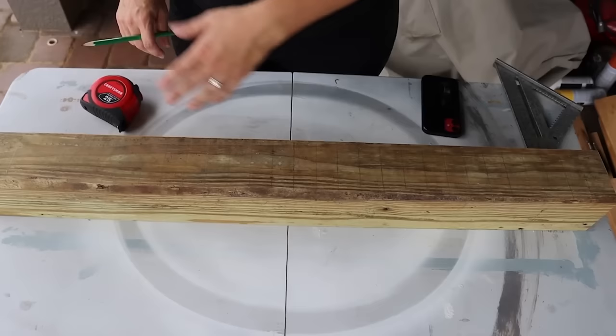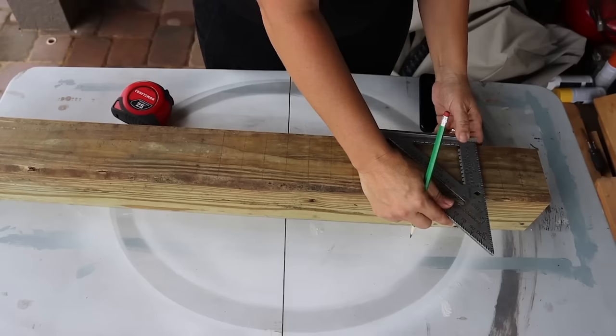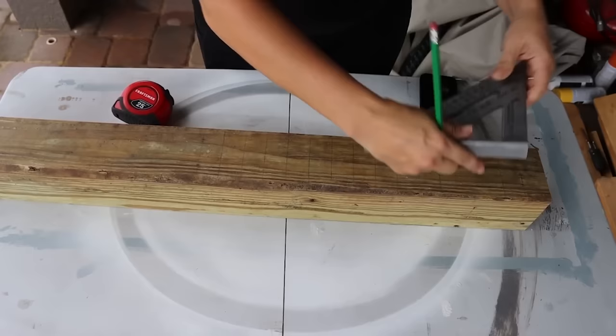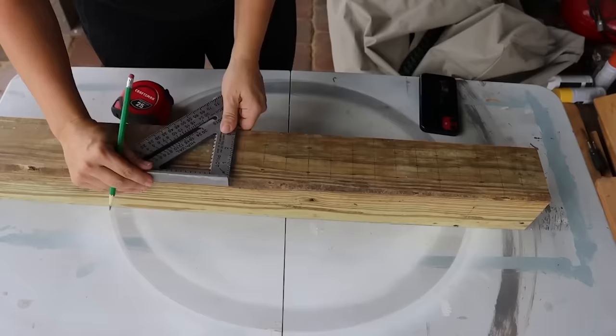And so to make that easier, we are going to mark it on one side over here. So we're going to just use this carpenter square to make all of the drill marks, because we can just line it up. For all of our measurements, we either do exactly in the center, or for the one where we have two, we measure that 1 inch from each side. And then we just get all of our markings there. Then we are ready to drill.